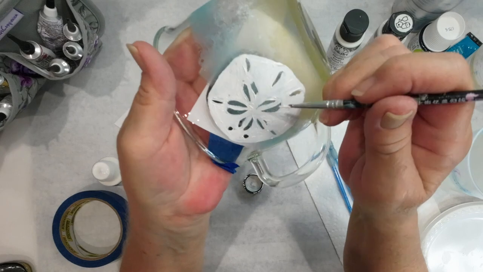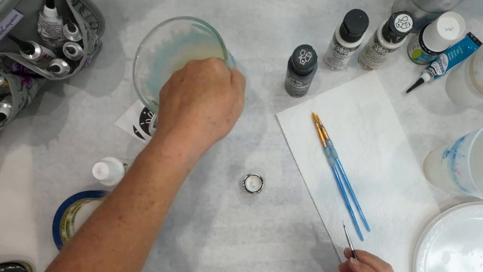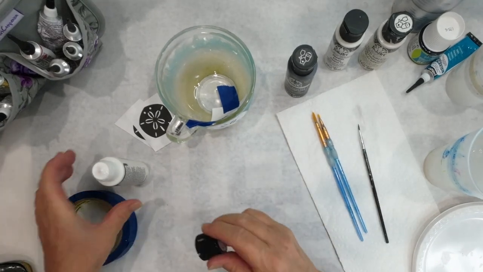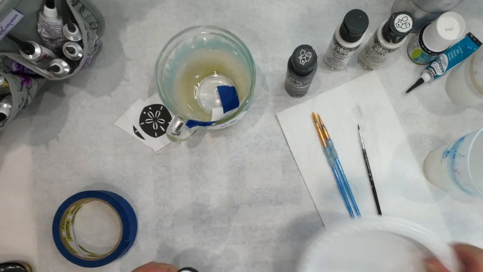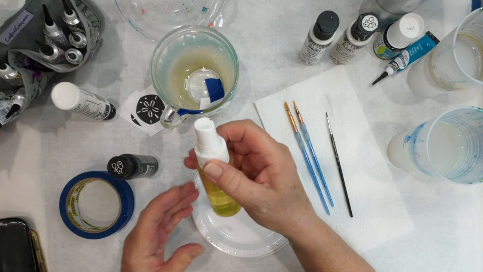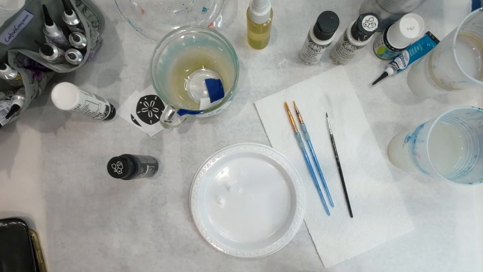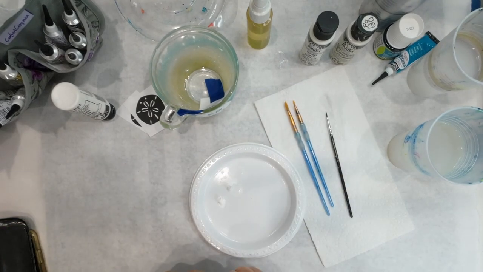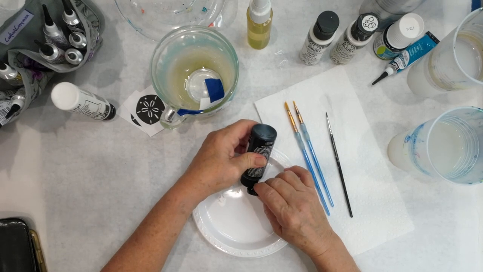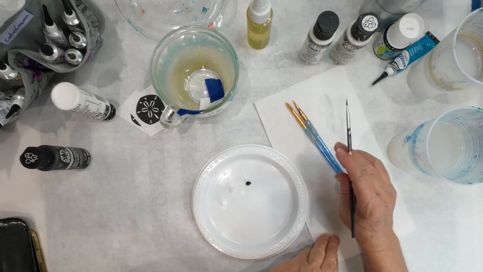And because it's a sand dollar I'm totally happy with texture, which is what you're seeing from the brush strokes. I'm not trying to make it super smooth. I would prefer it have some texture. And you'll see why when we get towards the last steps how that's going to help. So this is just a little spray bottle. And I can keep everything nice and wet. And it'll keep the paints from drying out while I'm doing anything that I need to do. And if you need to walk away or you have to wait for it to dry at some point you can absolutely do that.